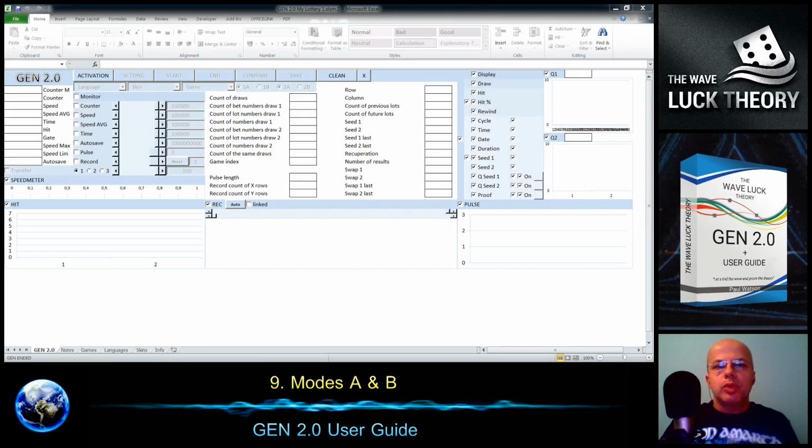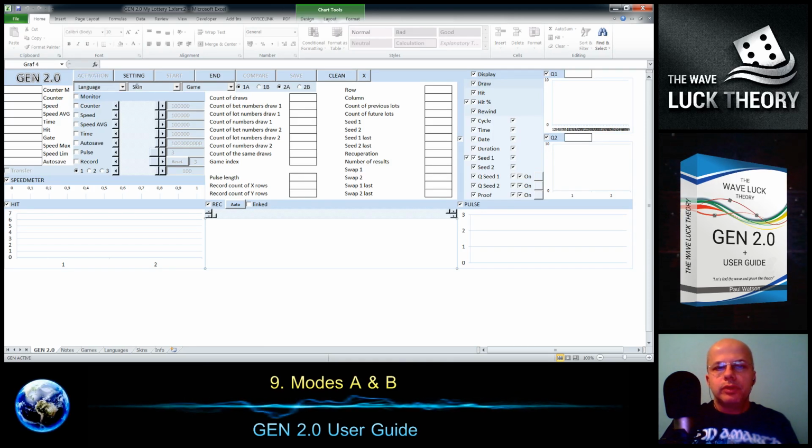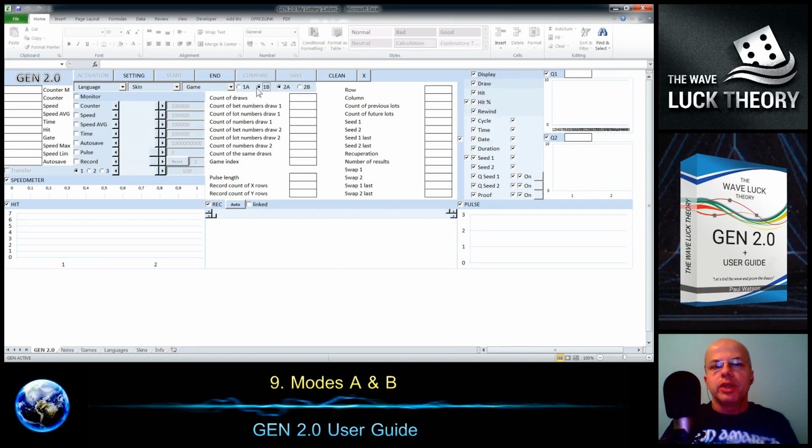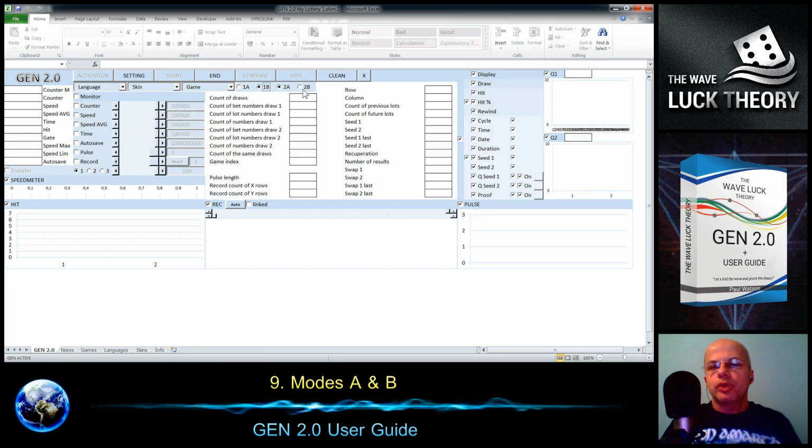To access the modes you can click only during the primary settings. When you click the activation, you have here mode A and B relevant for the first draw and A and B relevant for the second draw. If you have lottery only with one draw, you will always select only the option for draw 1 where you can have A or B, and you don't need to care about the second draw because it's not considered during the generation at all.